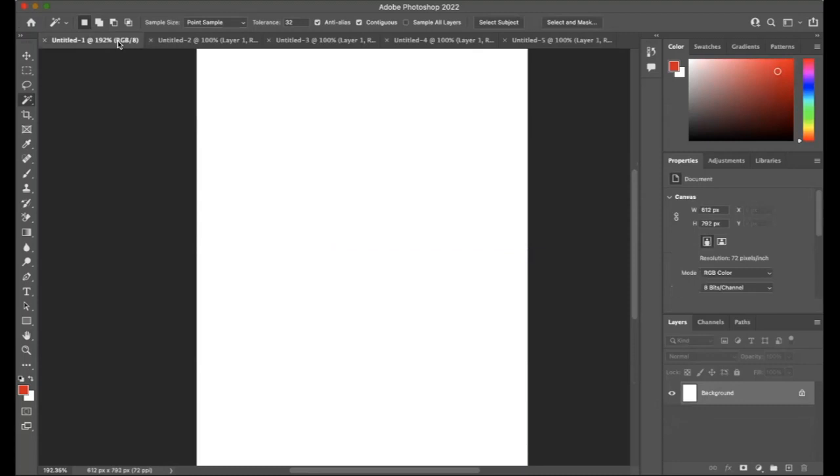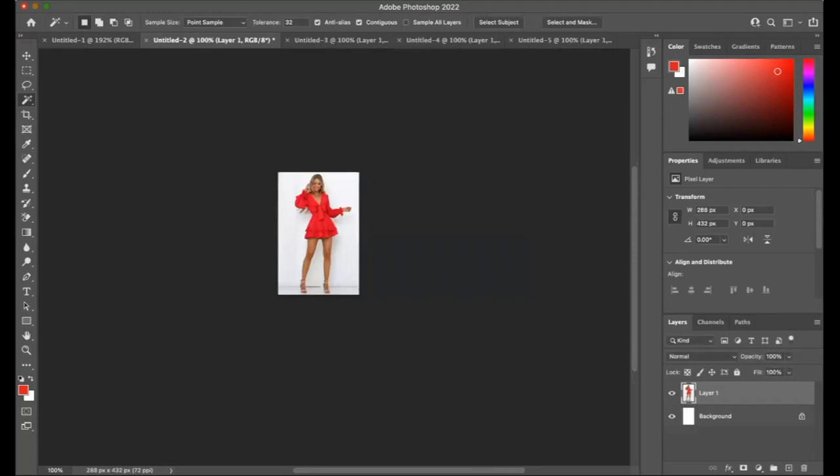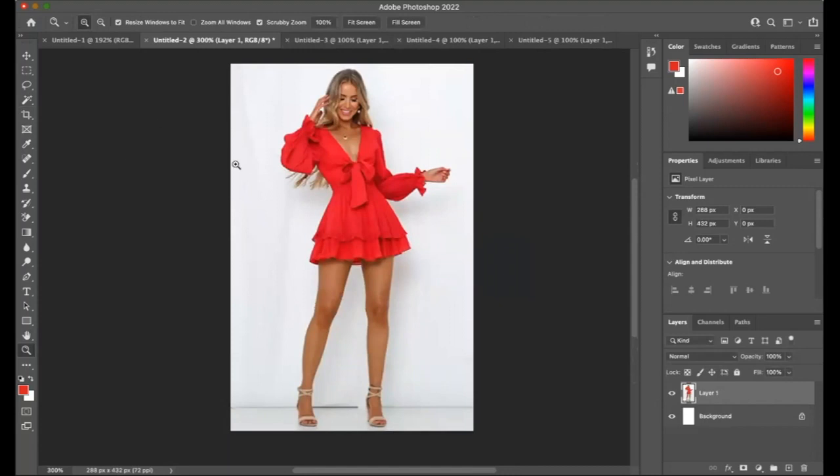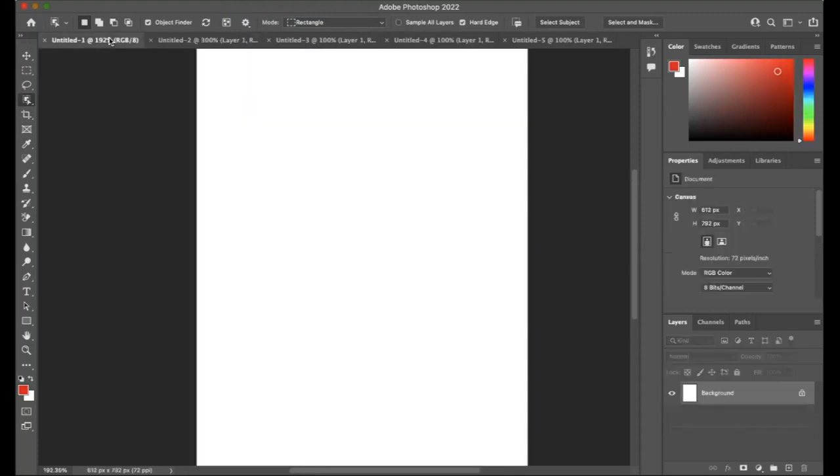Now we want to put everything on this page. Let's start with one of our pictures, and you can always zoom into these. To zoom in, you can use Command plus or Control plus as well. Now we want to select just the dress or just the person with the dress and not the background necessarily. So we're going to copy this picture and move this in here.